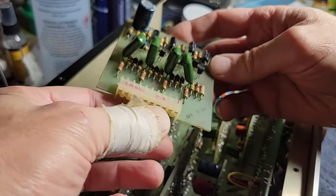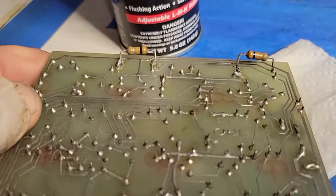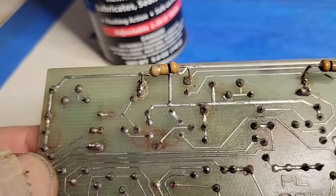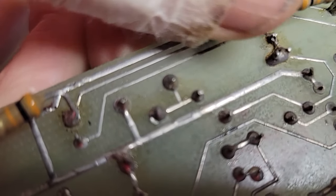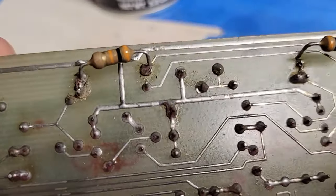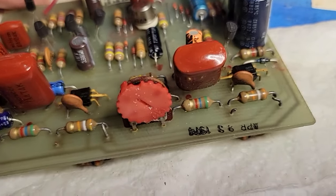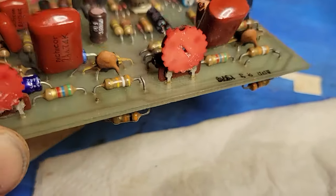Here's some janky stuff — these resistors on the bottom of the board. Near as I can tell, somebody just snipped whatever was on the top and just glommed these on to the leads on the bottom. Except this one isn't even attached. I think the best thing to do is to unglob that solder, pull out those old leads, and put these back on the top of the board where they belong. There's stuff like this on every one of these boards pretty much. As long as I need to fix this issue and I can see clearly what's going on, I'm just going to do it right. That's much more attractive.